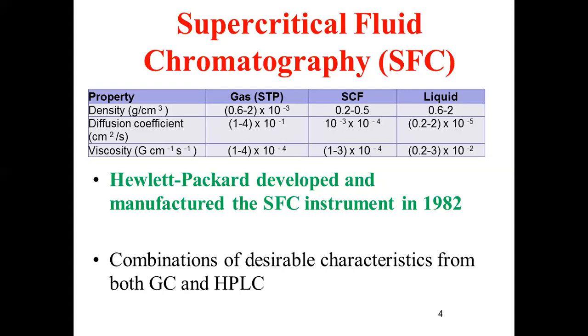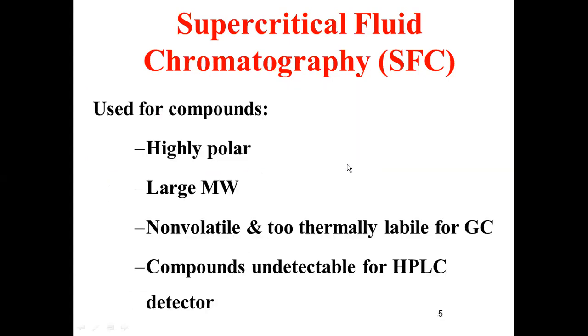But in gas chromatography, a gaseous mobile phase is used, but in supercritical fluid chromatography, the mobile phase is a supercritical fluid. And even the principle can be compared with high performance liquid chromatography, where a liquid mobile phase is used, but here the supercritical fluid is used as a mobile phase. So what kind of compounds can be separated by this supercritical fluid chromatography? Almost all varieties of compounds which are excluded from separation by GC and HPLC can be subjected to separation by supercritical fluid chromatography.